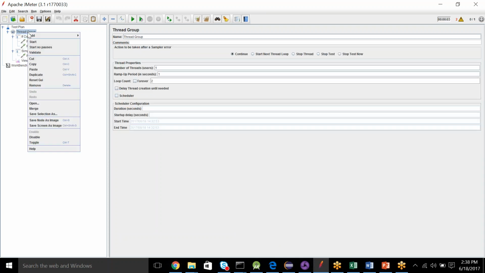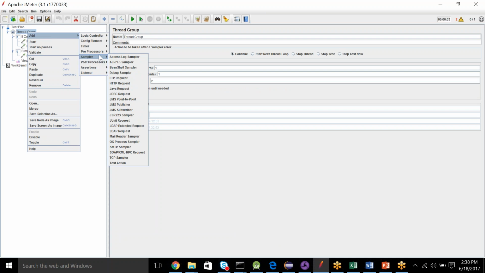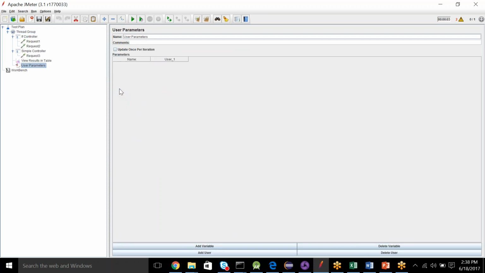For example, let's right click and add a preprocessor, take a user parameter, bring it to the top, add a variable, say value, 1, then add another user for which the value is 2. So I have a variable value.